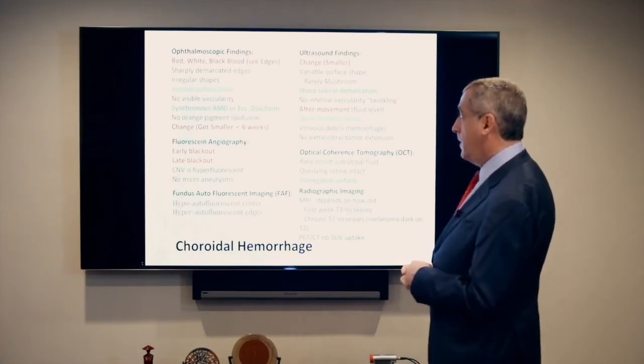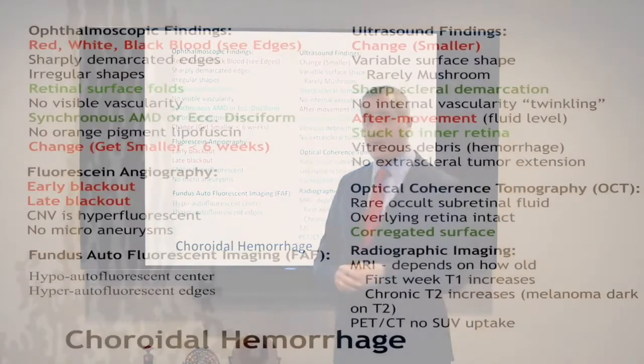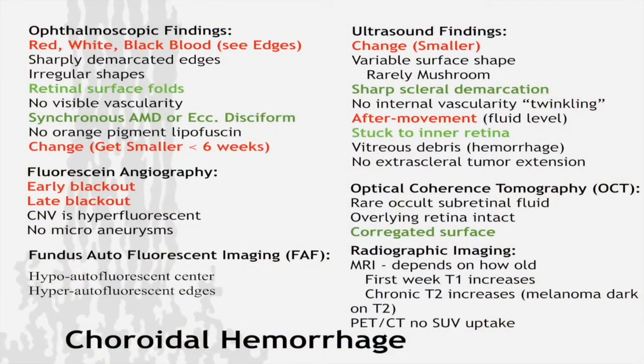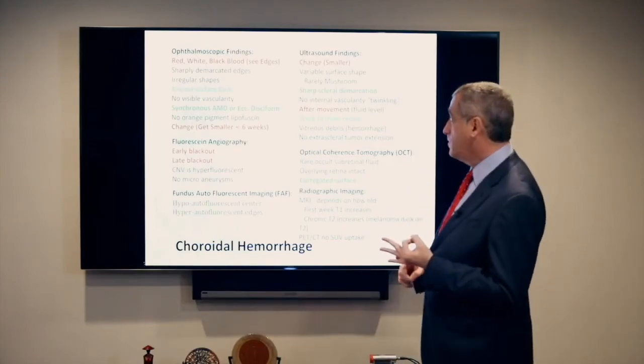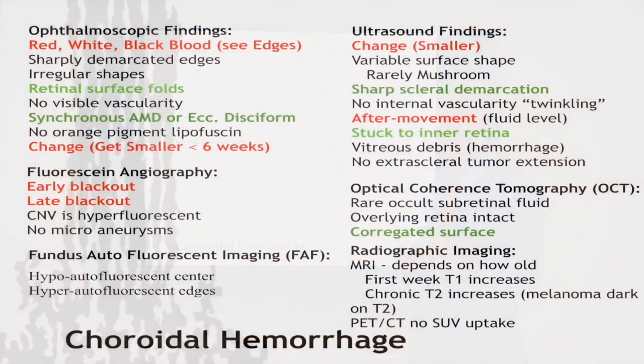When you look in, the hemorrhage tends to be more black or white or even red. Red like blood, white like dehemoglobinized blood, and black like old blood. If you see these things, they can be seen with a melanoma, but they're very unlikely, and you almost never see them with a metastasis. Look at the edges. The edges are very telling. If you see a little blood around the edge, it could mean quite a bit. If you look at the surface of the tumor, you'll see folds. Sometimes they're so remarkable that they look like corrugated cardboard.